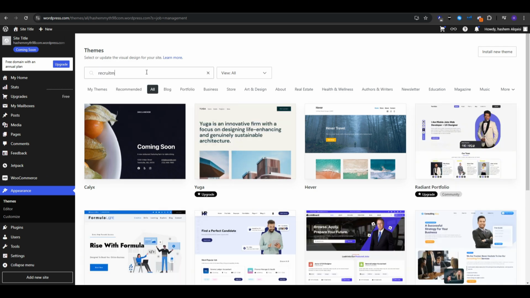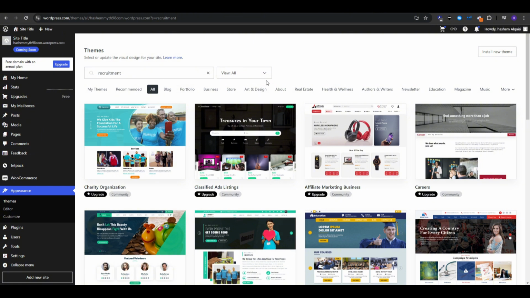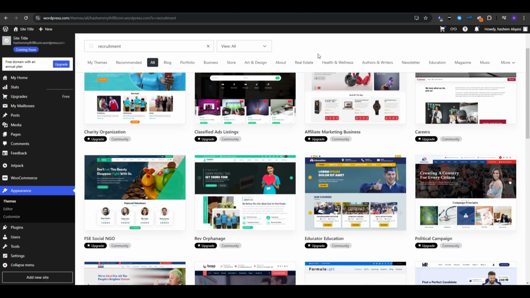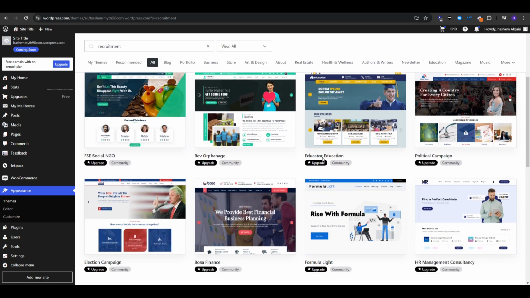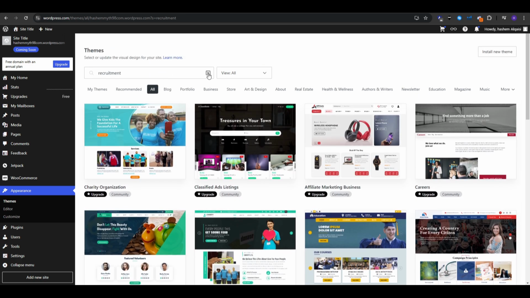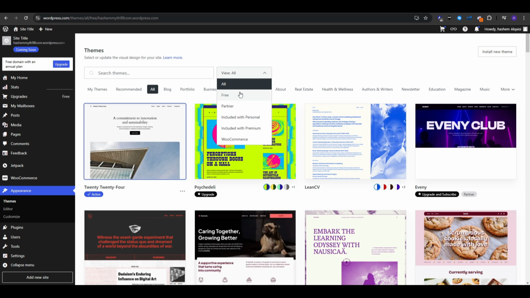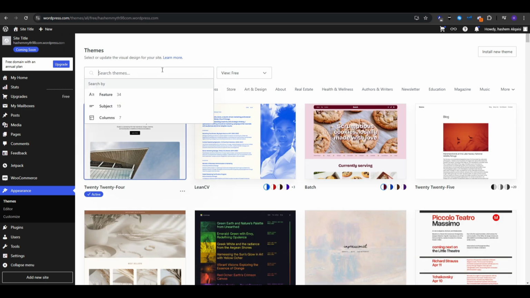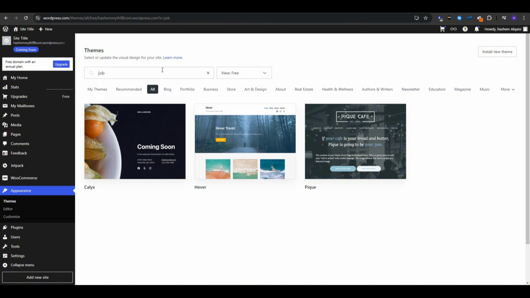Now you can filter the themes further to view the free themes only or choose from the premium marketplaces, as this also shows you the advanced themes with some additional features and support, and of course they are paid. But for a simple recruitment site, a free theme is usually enough to start. You can look for themes with keywords like job, recruitment, or job portal. Job Scout and job portal are popular options that focus on job listings.